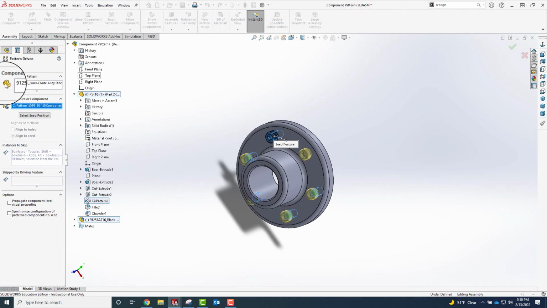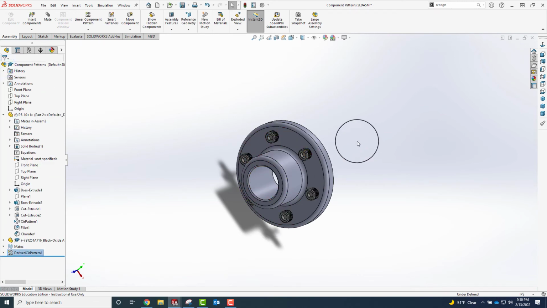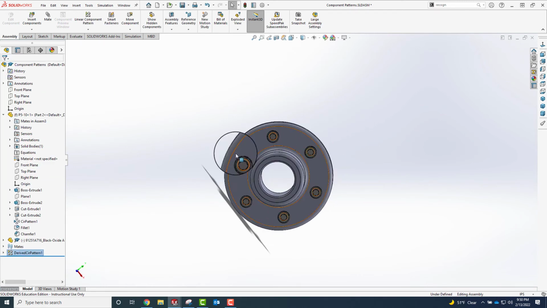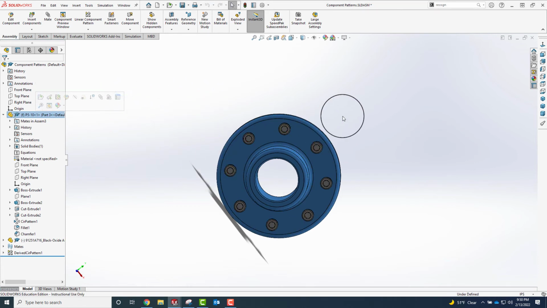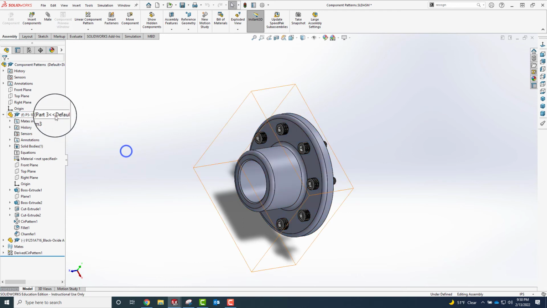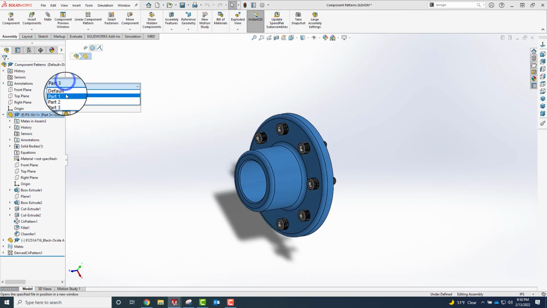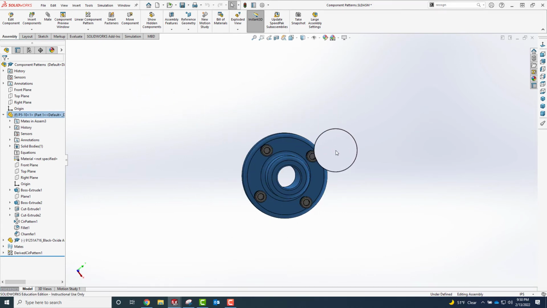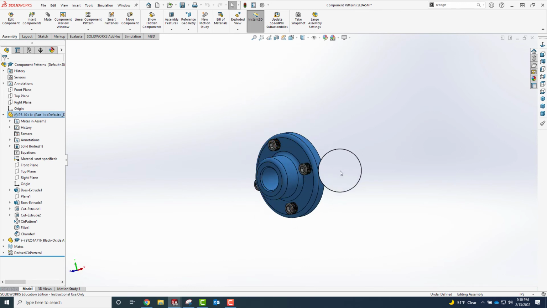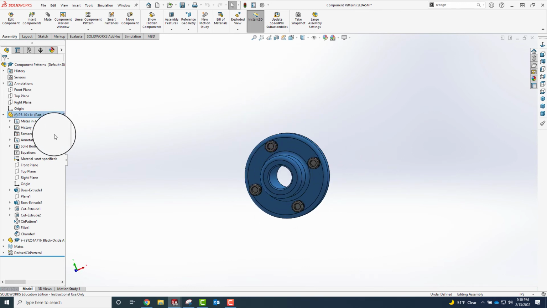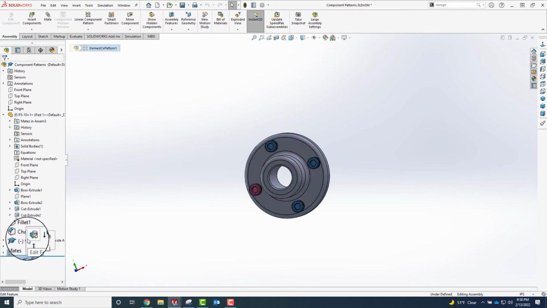Now this was the 6-hole version that I have open right now. If I go back to the 8-hole, it should update and I'll have 8 socket head cap screws. And it did. Just to verify it, let's check the 4-hole version. You can see it's updating those. This is a really powerful tool when you have parts that have configurations. It just follows the underlying pattern. Let's go back and look at that feature definition of the pattern once more.